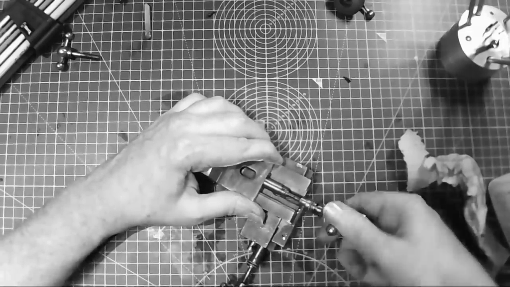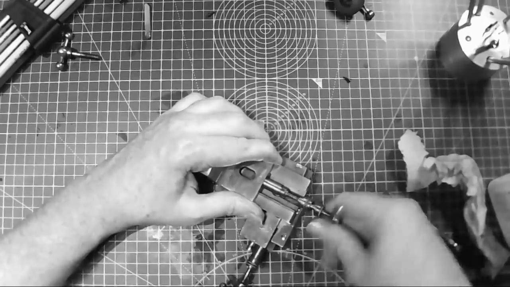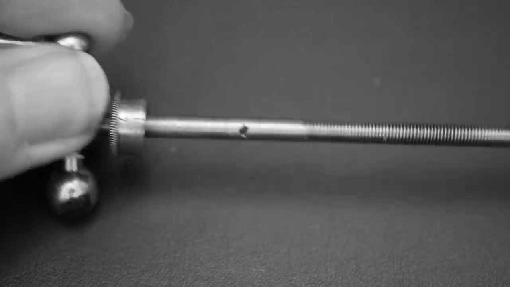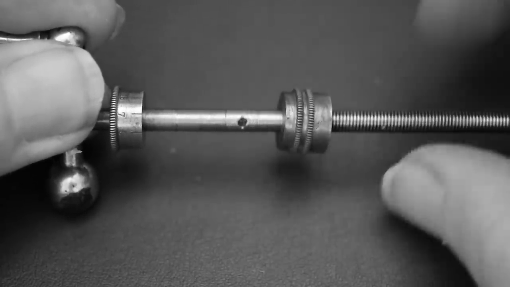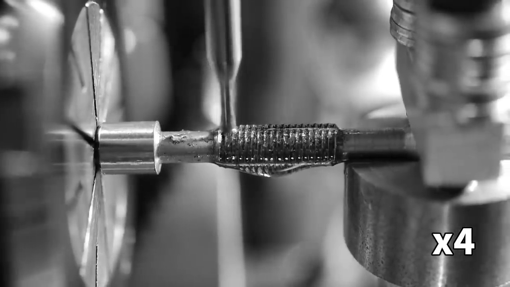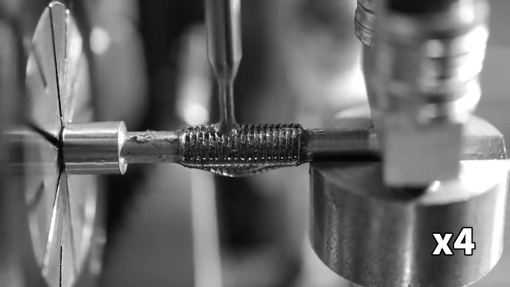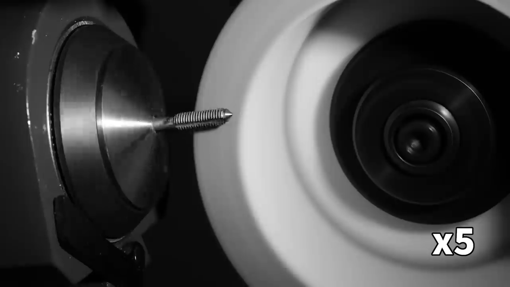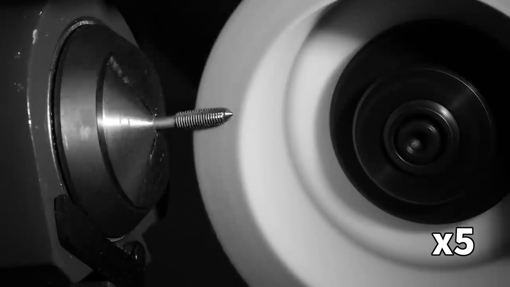The lead screws have been badly damaged and need to be repaired by chasing them with a die. The thread geometry is very unusual, so commercial dies aren't available. The first step to making a die for a thread this small is making a tap, which I did in a recent video. In this video I'm going to use that tap to make a matching die.